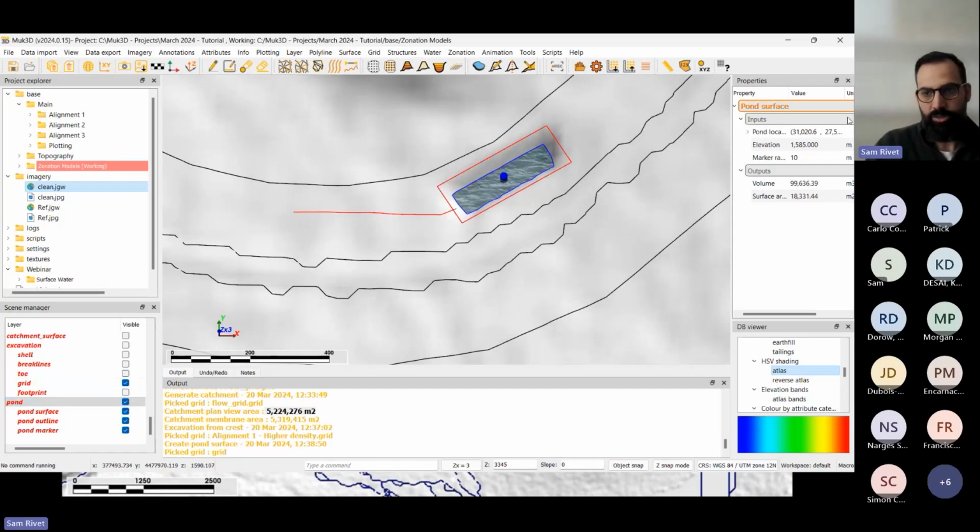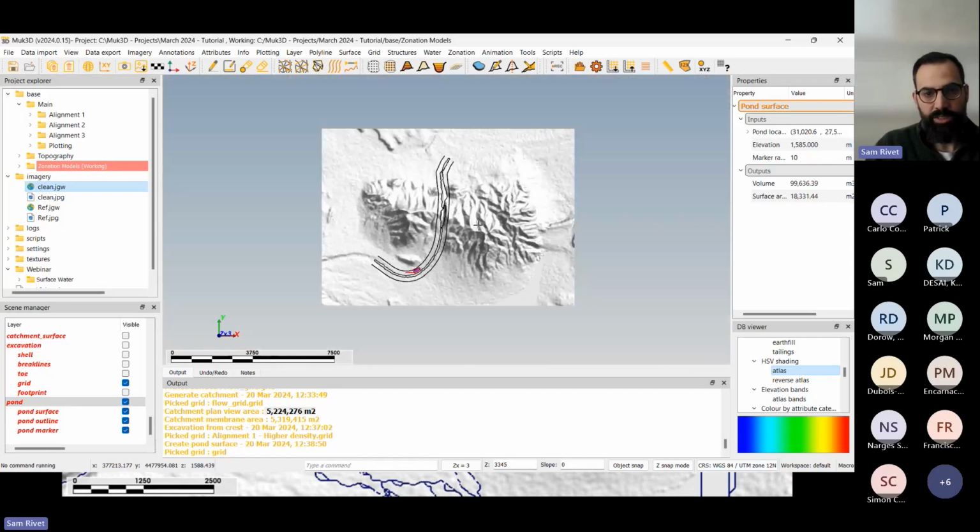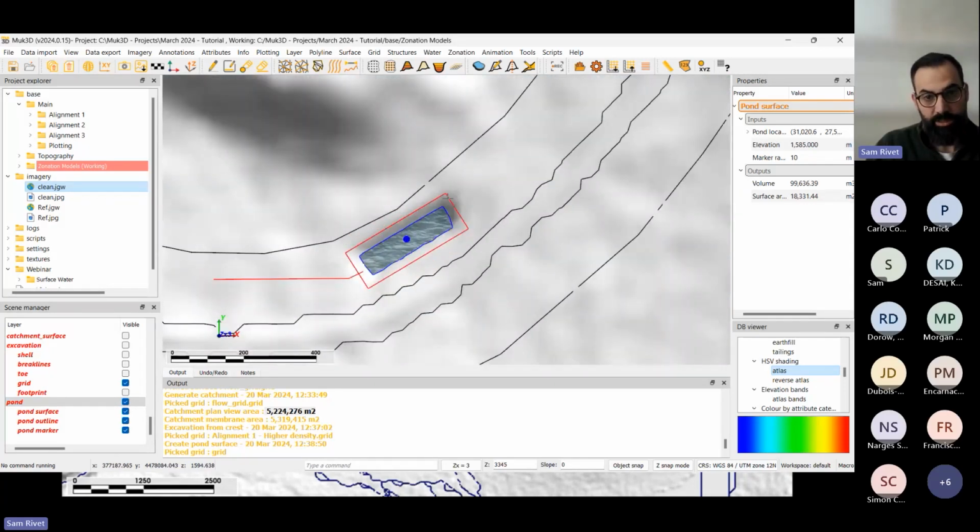So you can do a couple things here. One is you always have the option of increasing or modifying the crest line that you use to build the excavation. So if I expand this crest line, it's going to dynamically expand this sump and increase its capacity. So I could do that, but I want to go fast here. So I'm going to start by establishing how much water I can put in here as it exists. So I'm going to go 1589. If I increase by 4 meters, what happens to my pond?